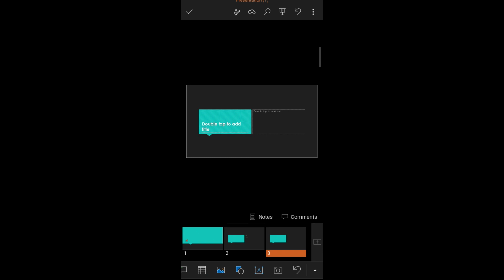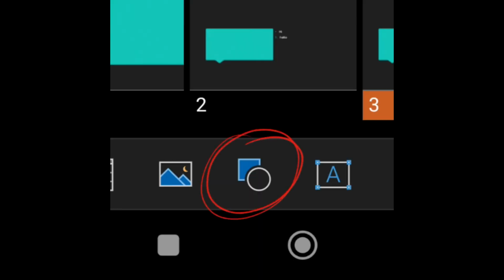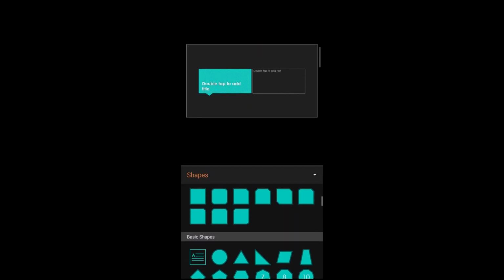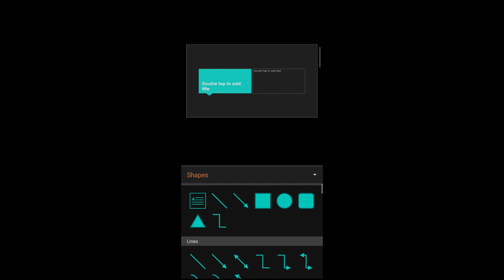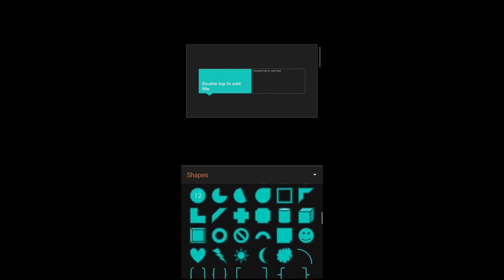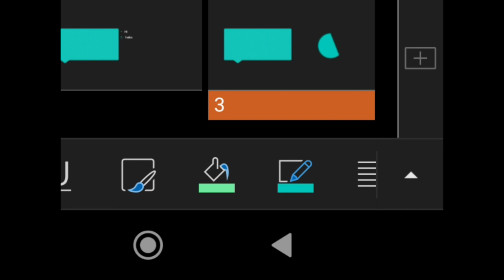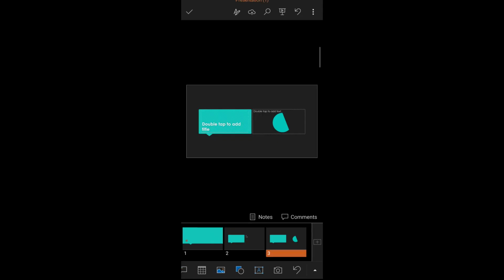Another option that you can see is adding shapes. So you can see the circle and the square icon that appears on the bottom of your screen. You tap on it and then you can see various shapes and sizes appear here. If you tap on your desired shape, it will appear on the screen, and if you want to adjust the way it displays on the screen, then you simply use your fingers to drag it around the screen. If you want to change the style and the color, then again there are options down below where you can do that.